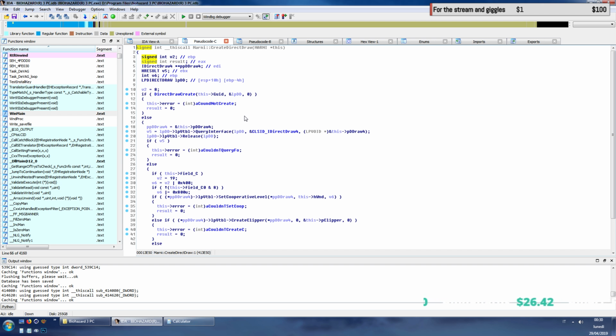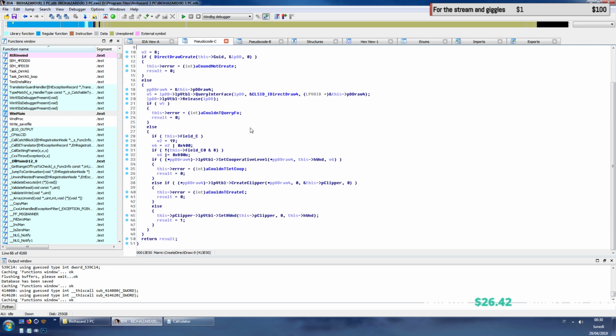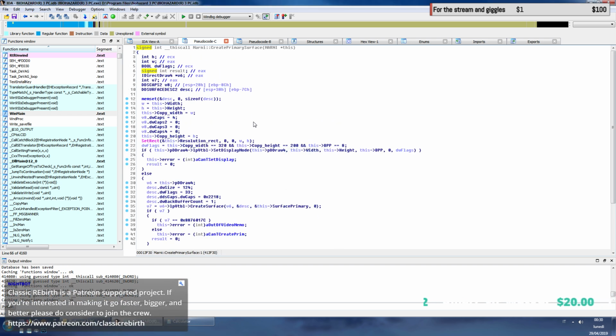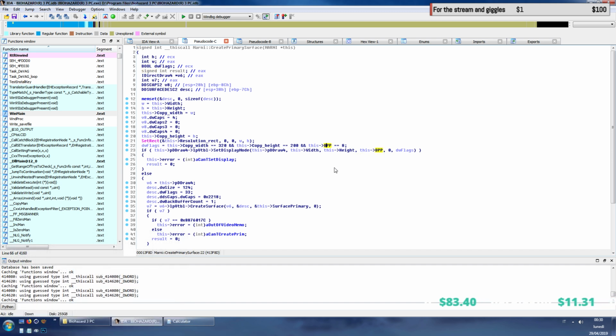So this is the important stuff that needs to be checked, because I want to change how this actually creates direct draw. And I'm not quite sure where this is coming from, the BPP part. I think this is actually written somewhere.